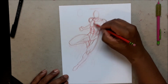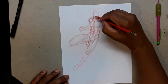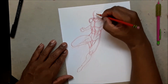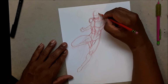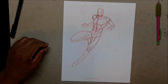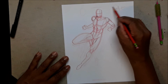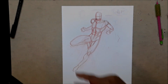Yeah, I'm still playing around with it. I always do stuff like that. And then of course, you haven't gone to speed drawing yet. The head, you can have the head facing this way, like he saw something, he turned, he was flying, he stopped suddenly, which is why the leg kicked in like that, from the sudden stop, because he saw whatever, missiles being fired at him, or his enemy, or he found what he was looking for. So that's why he stopped like that. That's for the sudden stop. That's why the elbows come up and the leg came up, because it was a sudden stop. He noticed, what? Like that. So yeah, this is comics. All right, so now we'll get with the speed drawing, and then I'll get back to you.